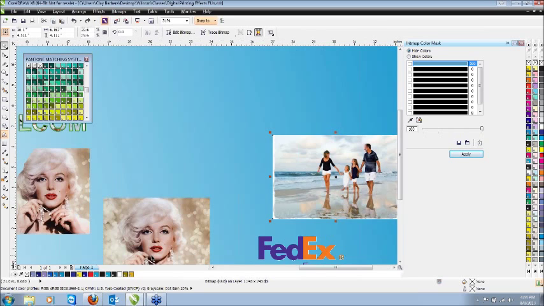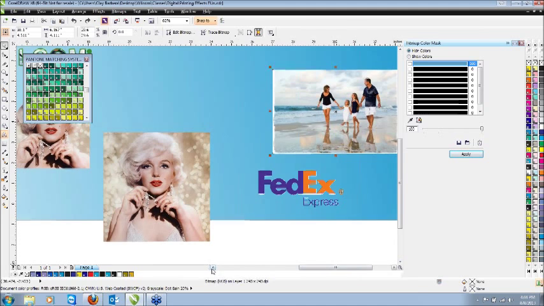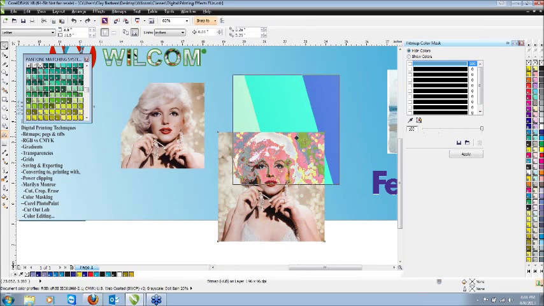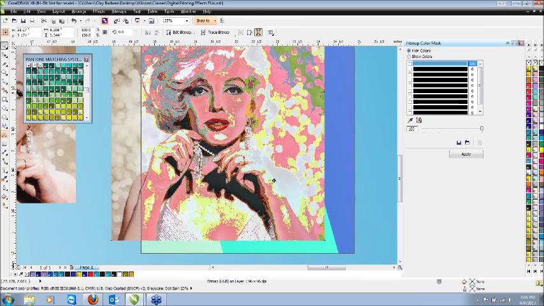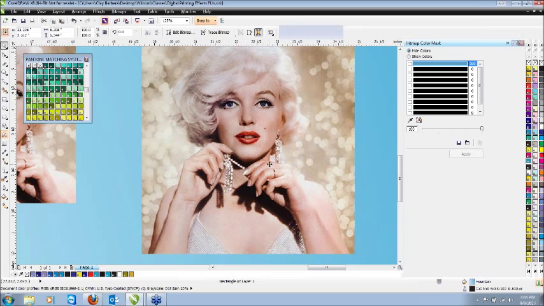With Marilyn, on the other hand, with her particular image, I can see that there is a series of specifics or contrasts that can be applied. For example, the only thing that's even close to being red in this entire graphic is Marilyn's lips. So we may choose the eyedropper, click on the lips, we have the red chosen there. Now I don't want to remove 100% of red because there's a little bit of shading of red in her wrist perhaps, or her cheeks. So we might only do like a 30% or something, but remove red from this design.